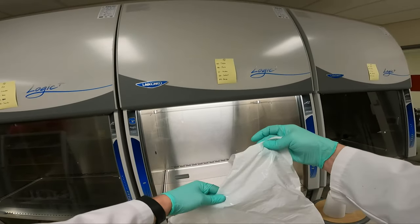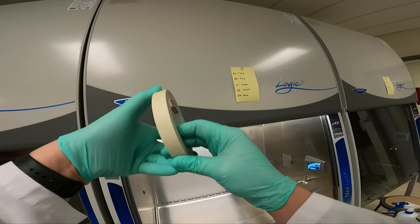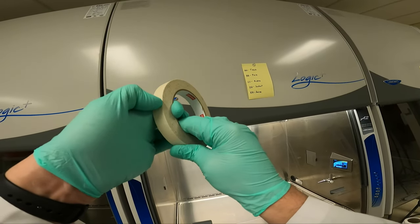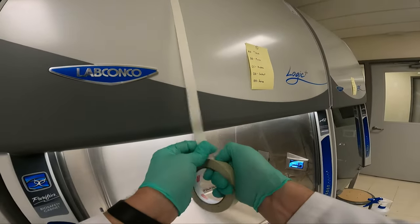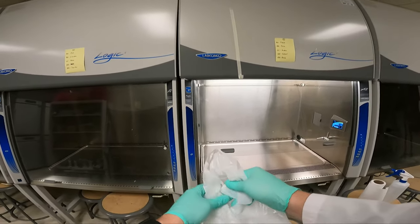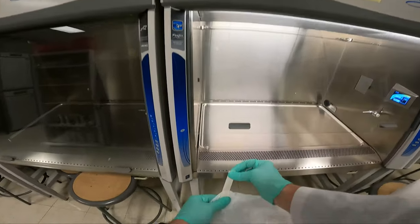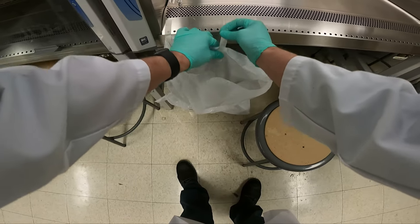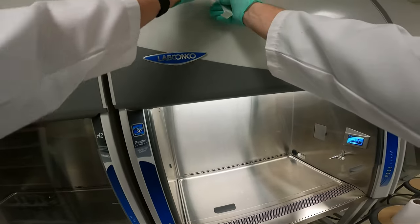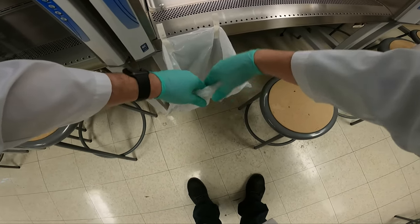We'll use masking tape to attach the bag to the side of the hood while we're waiting. I want it to remain open so I can drop items inside without touching the bag. I'm going to tape it to the left side because I'm right-handed — if you're left-handed, tape it to the right side. I'll tape it as far as I can to the edge and use two pieces of tape to hold it up against the hood in case it gets heavy so it doesn't fall down. For the bag to stay open, I'll take a third piece of tape, fold over the bag, and tape it so the bag remains open and I can drop items in from up top without my hand touching the bag.